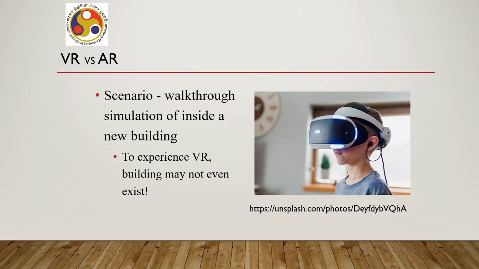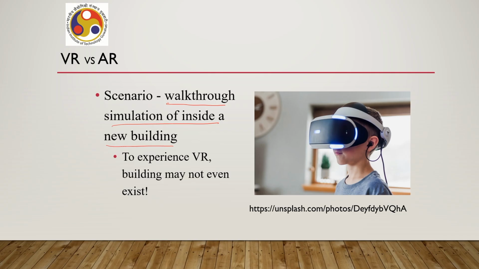The scenario is a walkthrough simulation of the inside of a new building. Now, suppose there is a new building coming up. I want to explore the building. Although all parts of the building may not be ready at this moment, I can still explore it in VR. So, VR does not require the building to even exist.